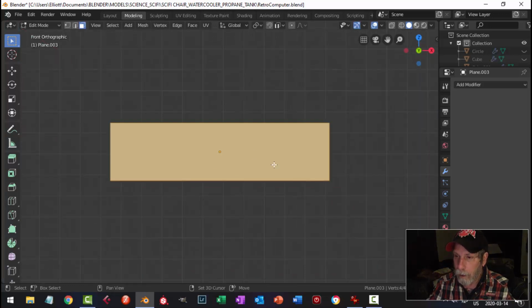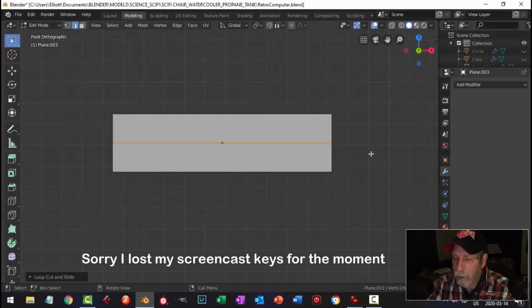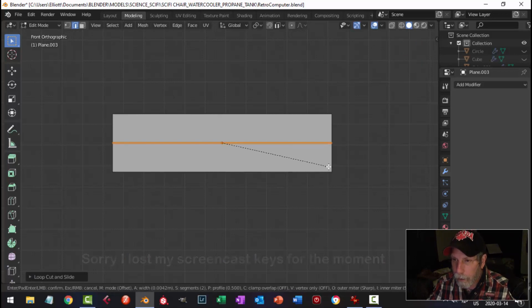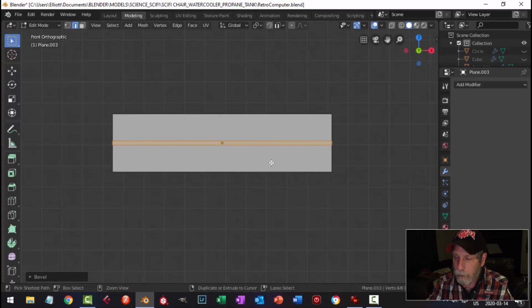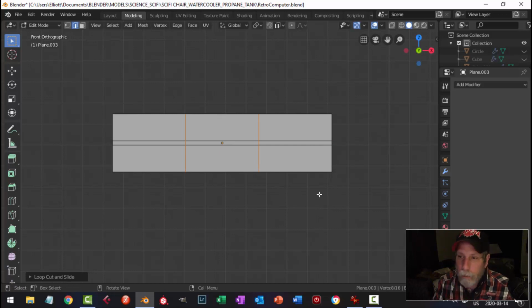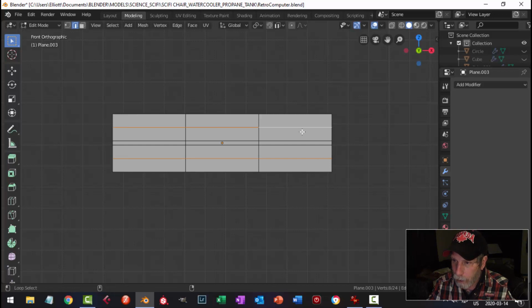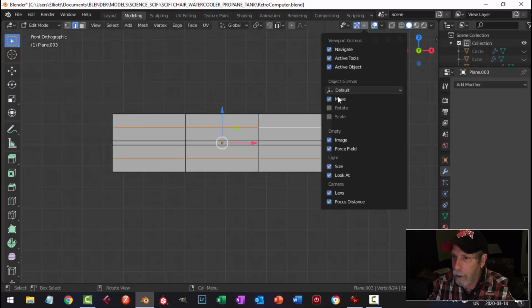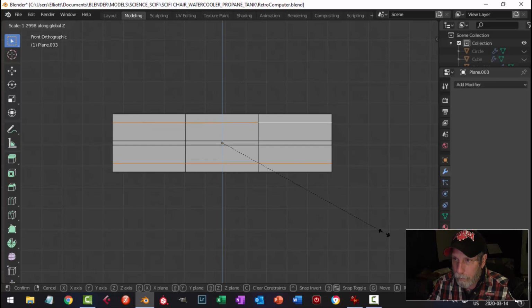From the front. Okay. I'm going to go Control R, put an edge loop right there. And I'm going to Control B that. No segments. That's going to make the space where I stick in the floppy disk. I'm going to do that. I just put 2 edge loops. That's going to be the space, a little indentation. And I'm going to have one up here. Just lay one down without moving it, and that one down, and then select them both. And let's make sure that we got this going. Scale in the Z. Look at that.